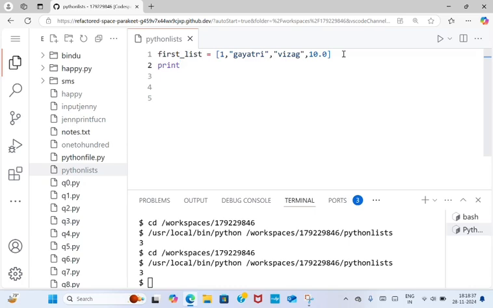And now let us see the length of this list. For that give len of, or let us give it like this, length is equal to len of first list.